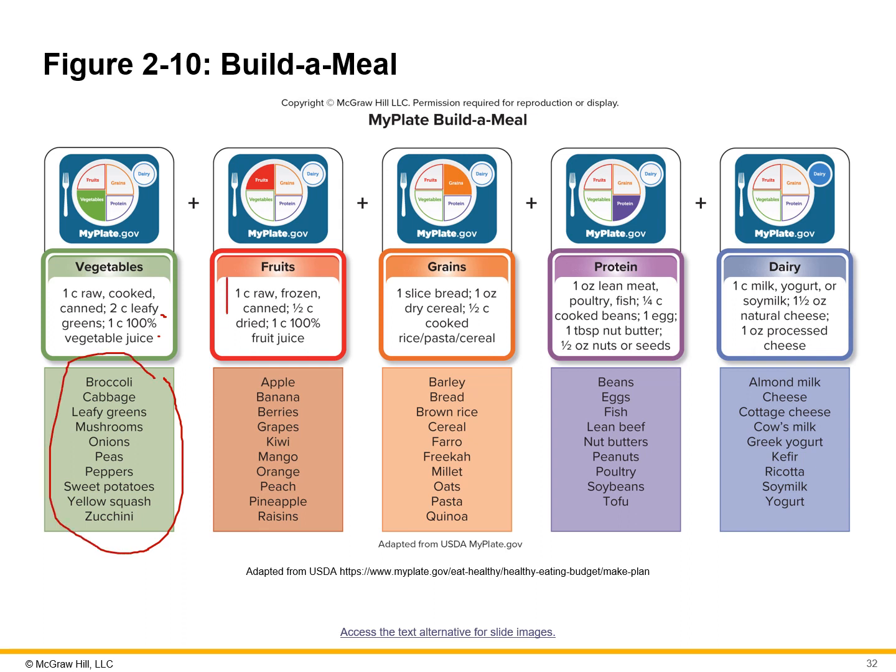Again, our fruits, we want to have a cup of raw, frozen, or canned fruit, or a cup of fruit juice. So again, lots of variety that could be included. We pretty much all are familiar with our fruits and vegetables. Of course, our grains, bread, but also our rice, cereal, some oats and pasta all fall in there. Lots of different sources of protein, so beans and eggs, fish, peanuts, poultry, soybeans, tofu. Lots of variety with those proteins is best. And then our dairy, so of course our milk products, cottage cheese, yogurts, as well as various types of cheese are good.